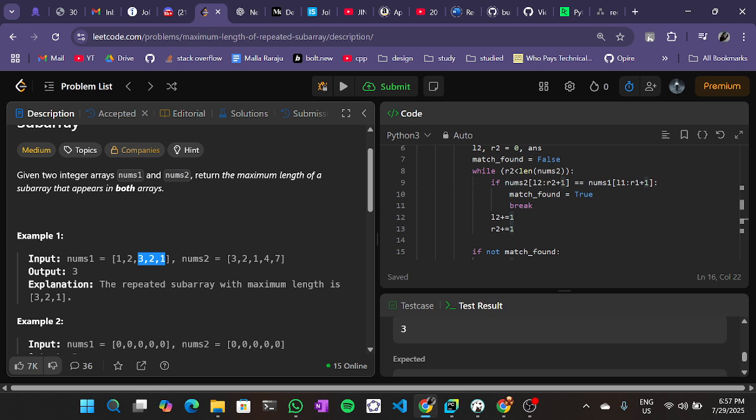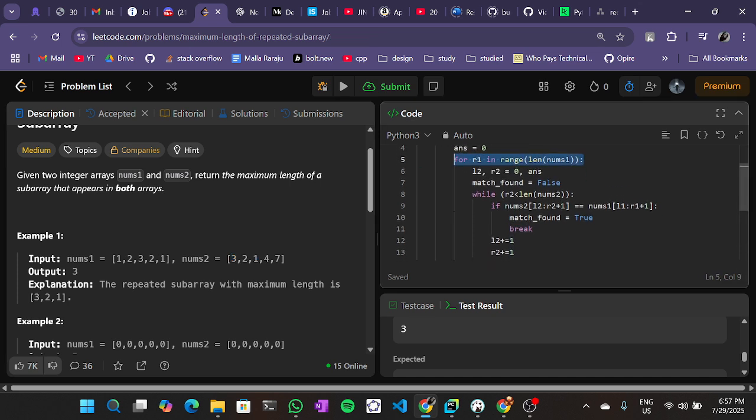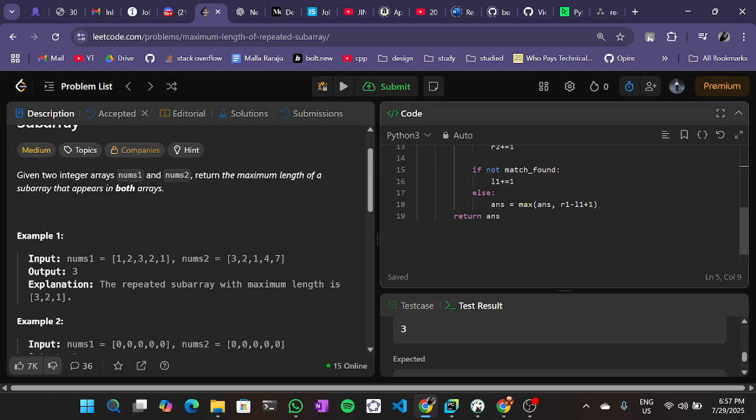Now we'll be checking windows of size 3. So 1 2 3. We did find it, and we reached the end of the array, so we are returning the answer.